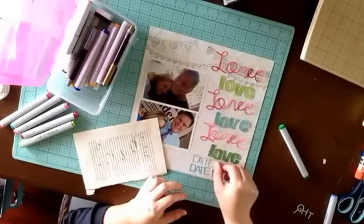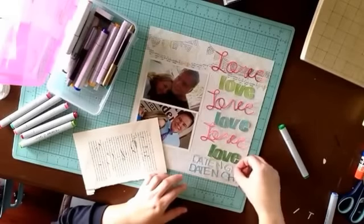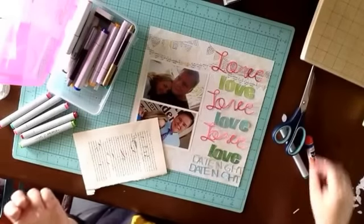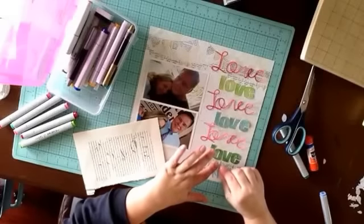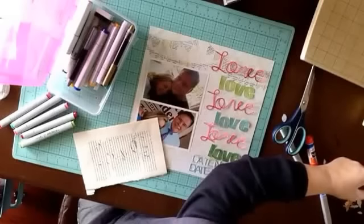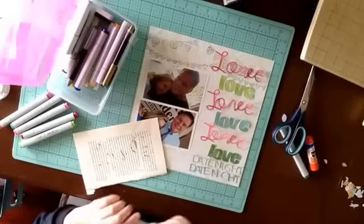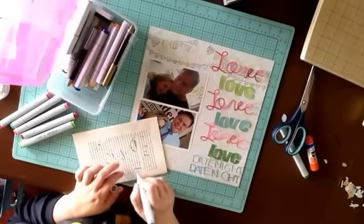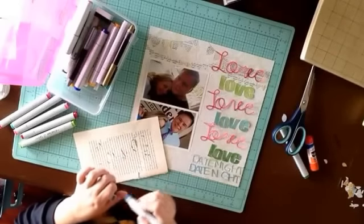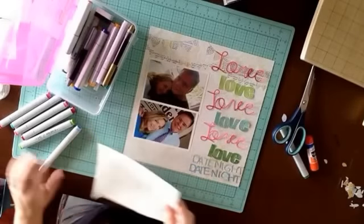Now, I have lost one of my eyes because I've had these little bits on the table for a while, and yikes, I've lost one of the eyes. So I have one of the eyes. I just need to find the other one. I don't think I have it. I think it's gone, baby, gone. So I'm just going to use a different scrap that looks good enough, and hopefully it'll just blend right in. Yeah, that's fine. Okay.